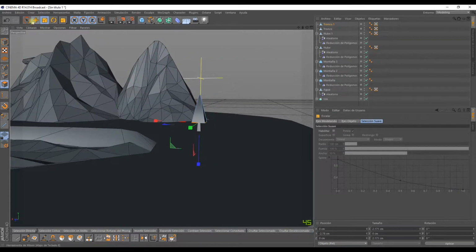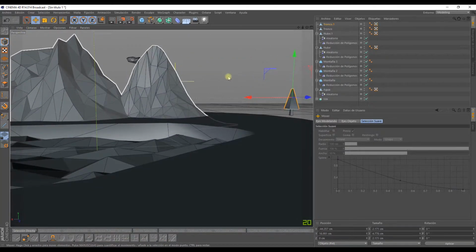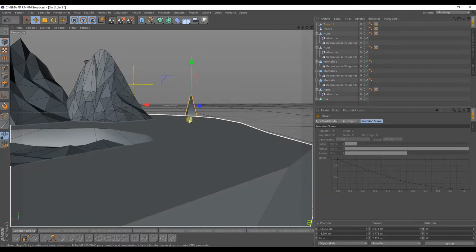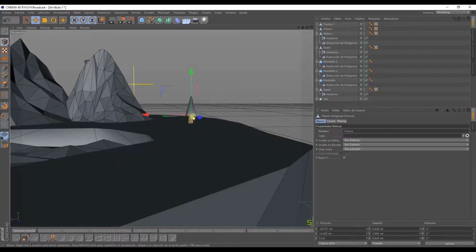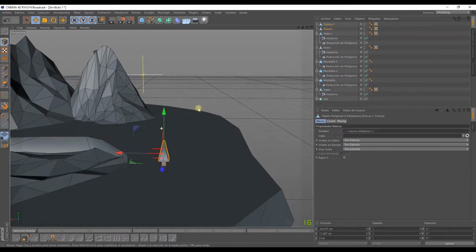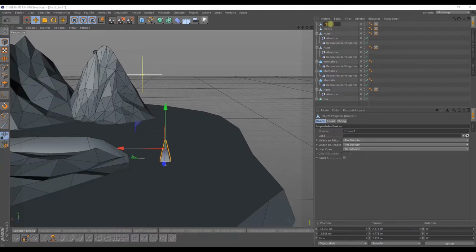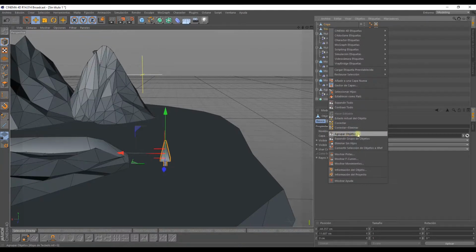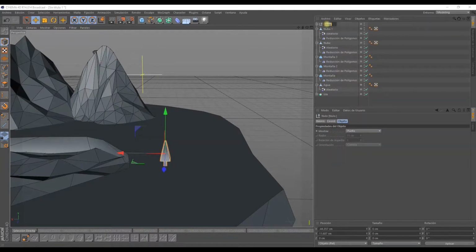So now we have a tree, and we lower it down to the ground. We can name this part as tree top. We can group these objects by right-clicking and group objects, and this is the tree.